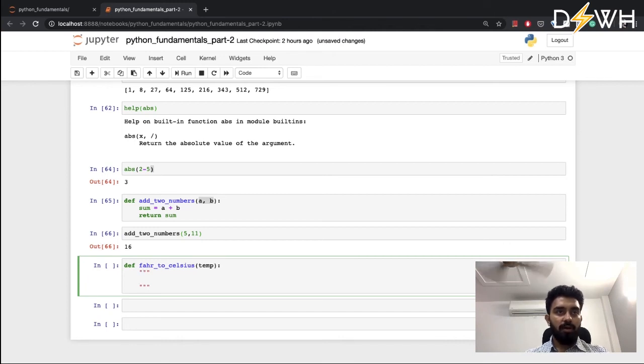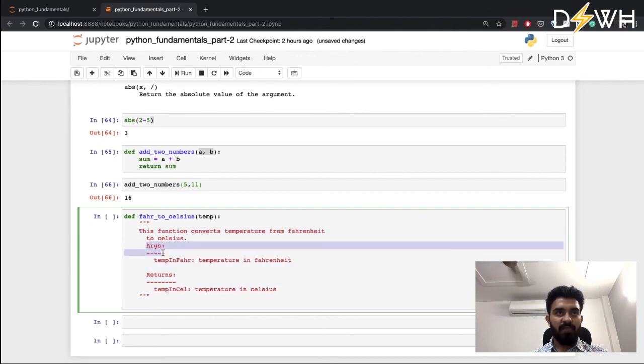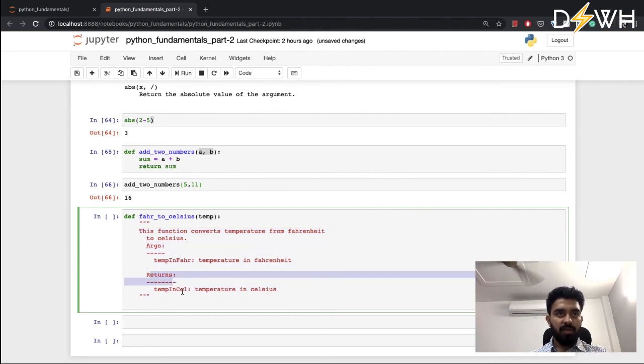This is not code, this is the documentation of your function, which you write so that whosoever reads your code should be easily able to understand what this function does, what it takes as input, and what it returns as output. I have the arguments defined, and I have the returns statement defined.